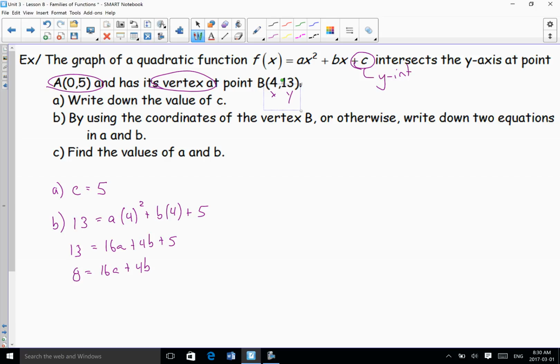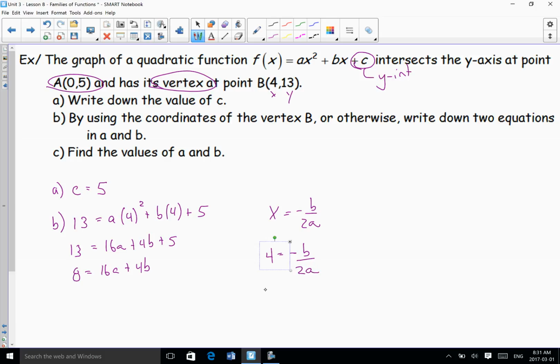And the key here is that they're giving us an equation in standard form. Standard form usually hints at, we can use this. And notice it has an a and a b in it. The axis of symmetry value is 4. That's the x-coordinate of the vertex. We don't know b, we don't know a, but we have an equation now that's got an a and a b in it, which is what we were asked for.